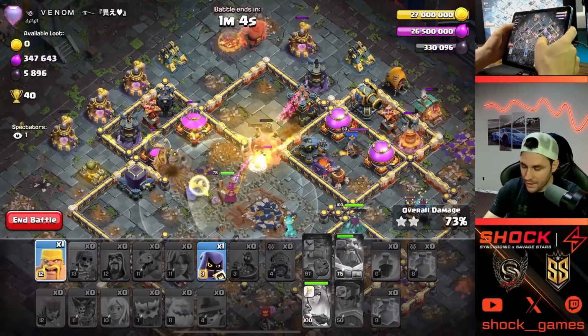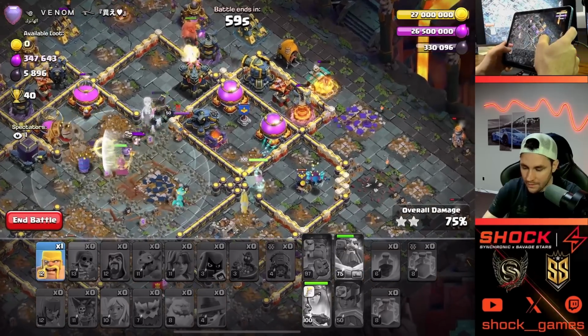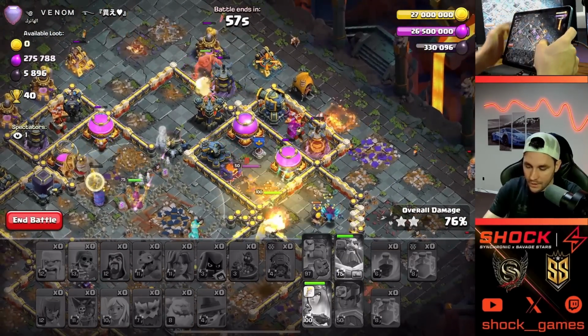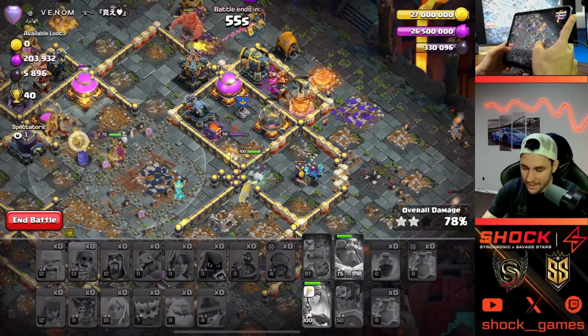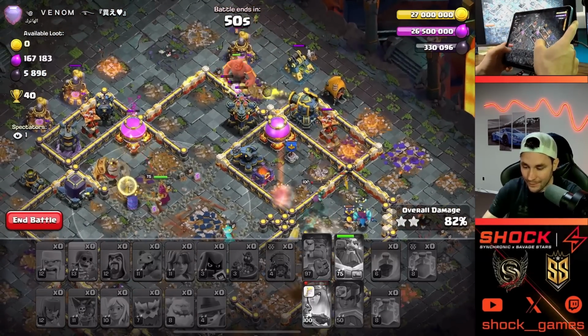Oh, wait, we got a giant up there. That's nice. Let's put this headhunter in. Oh, the headhunter got wrecked. Okay, but we've got the unicorn and a bunch of self-healing on the queen, so she should actually be kind of okay. This is still looking scary, though.